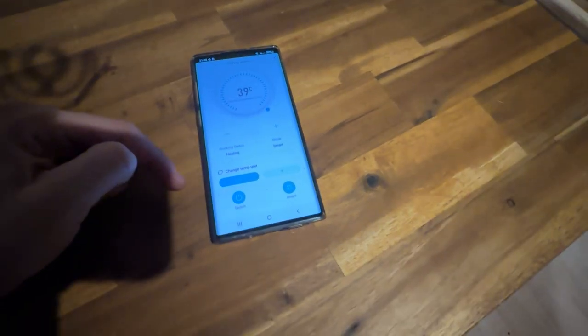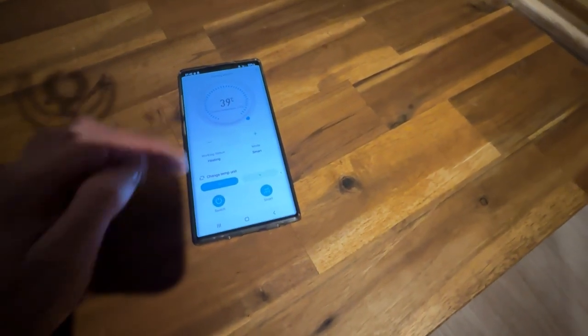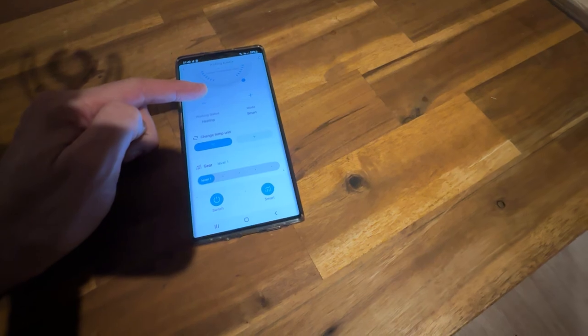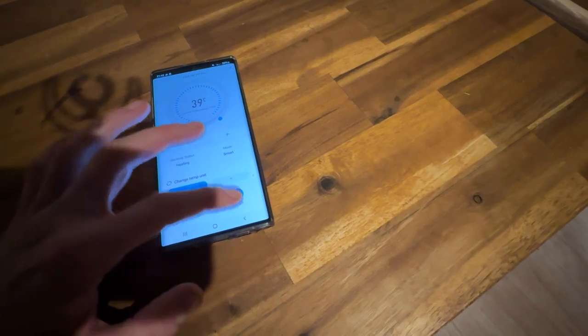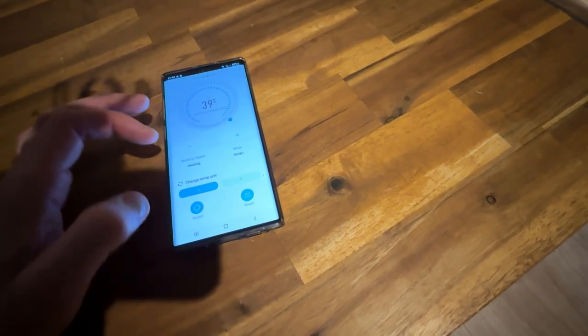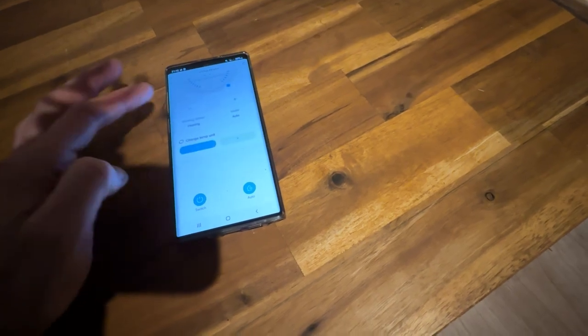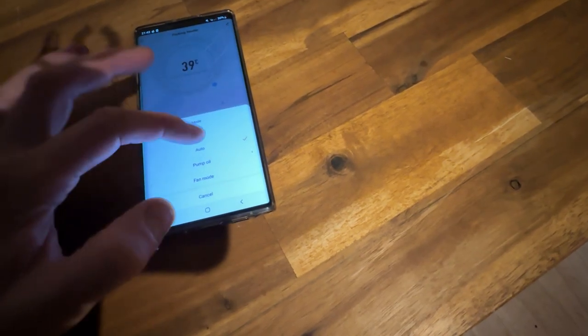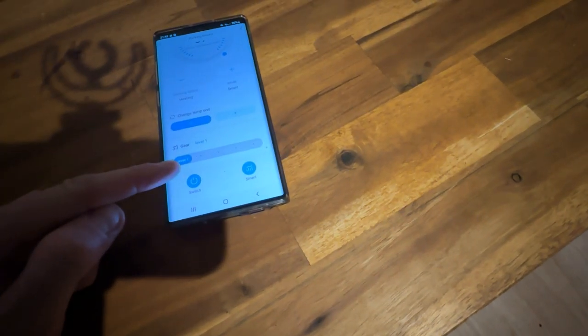So this is the app. I'm not going to pretend to be some sort of expert, but one thing to note: I was going backwards and forwards with technical support because I couldn't change the temperature on it. And it turns out, I know it looks daft to you, but all you need to do is do that and then you can see it. I was changing it from smart mode to auto to pump to fan, all sorts of stuff, and I still couldn't do it. When it's actually on auto mode, you can't see that bit at the bottom. So make sure you have it set to smart and then scroll down and you can see your temperatures.